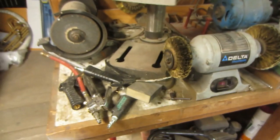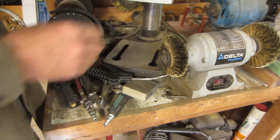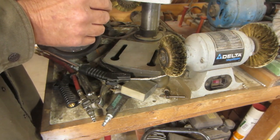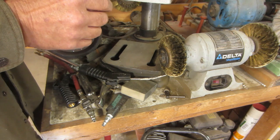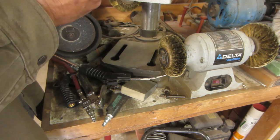The first thing I do is I put them on a really flat surface and find out if they're straight or not, because I don't really want to bend up a rod. This one appears to be just slightly bent.